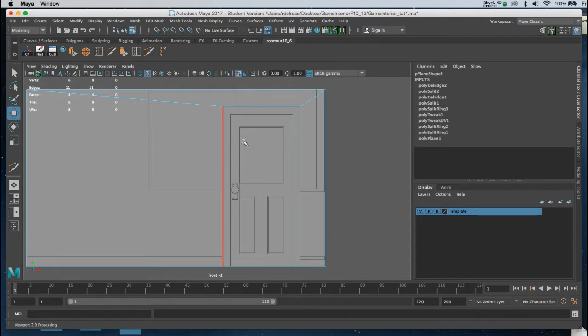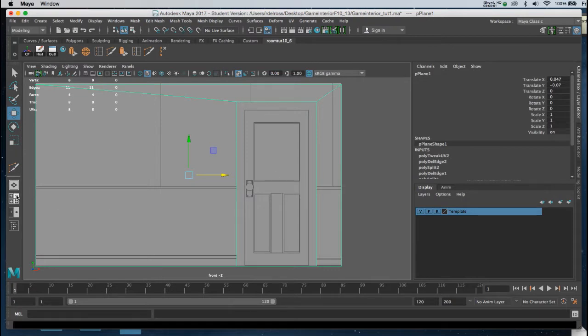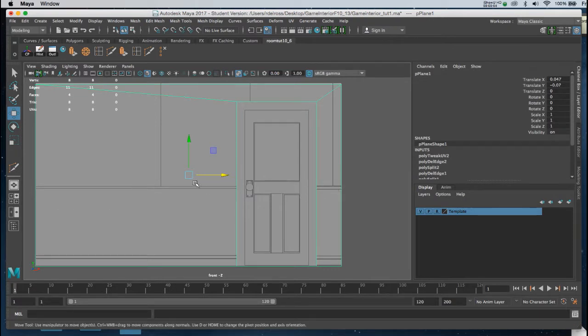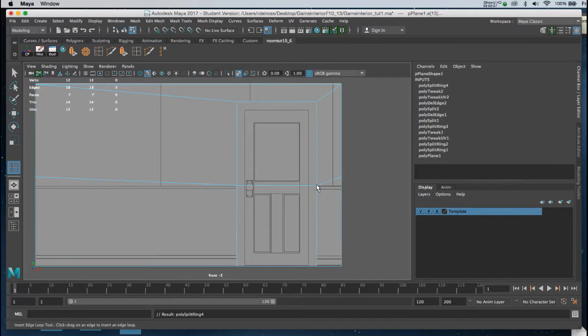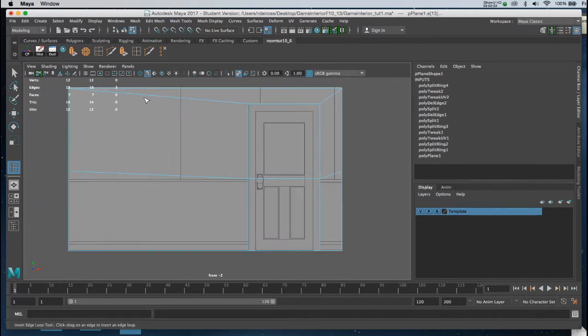Let's continue cutting this up to get what we want. Next, we're going to put our lines in for our horizontal molding through the center of the room, and then the molding that runs along the bottom. Once again, I'll get the edge loop tool. The edge loop tool is the white box grid broken into 4 boxes and a vertical dashed orange line. I'll click on it, and I will click on one of the vertical lines that I know will give me what I want.